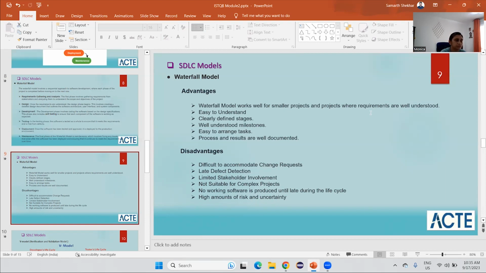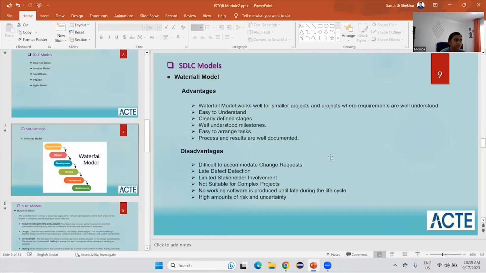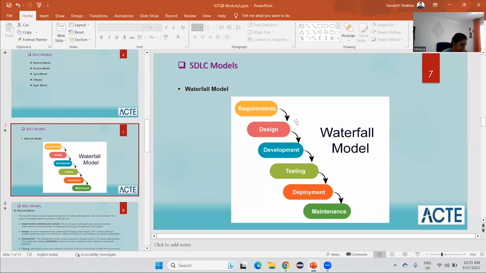Easy to arrange tasks. So here, what will happen? Requirements will be done first. Let's say this month is September. I have been given a project to deliver, and I have to use the waterfall model. Then in the present software industry, what will they do?